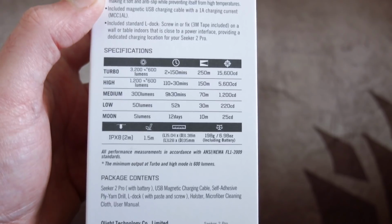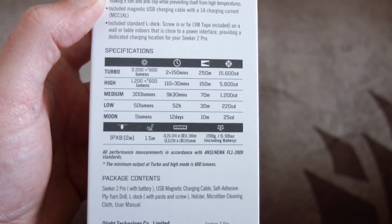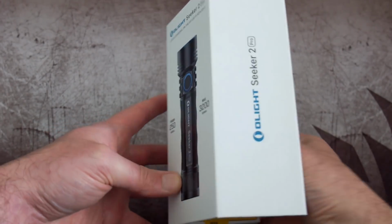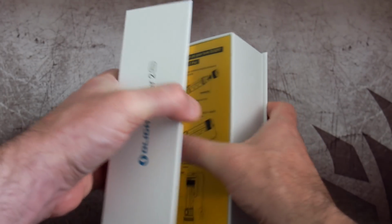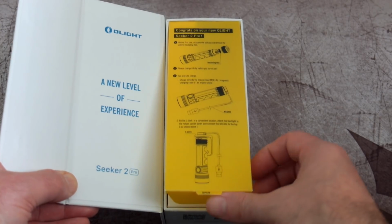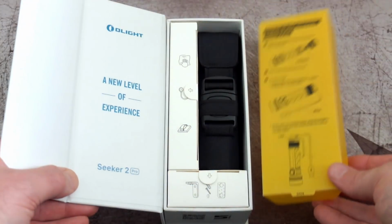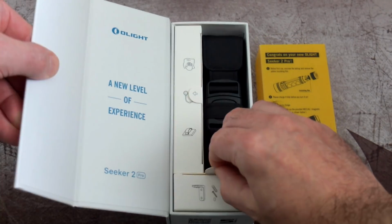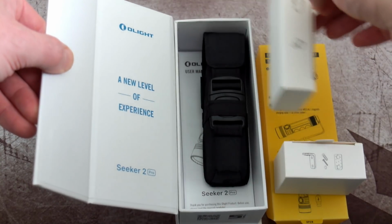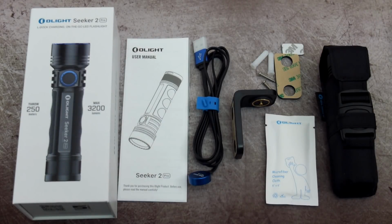This one goes up to 3200 lumens and we have 5 power levels in total. Packaging on the newer Olights is a lot easier to get into. You just have the magnetic carton and take out the plastic cover. That just gives you some basic instructions on charging, and here we have all the items neatly packaged away in their own boxes. So we'll take those out and I will go through each one of these individually.